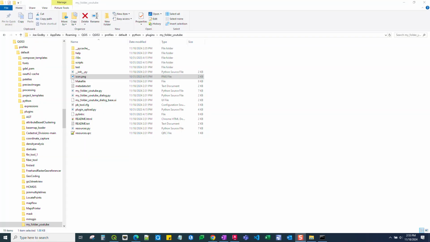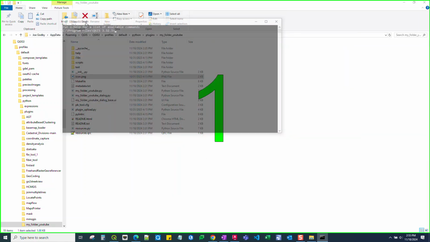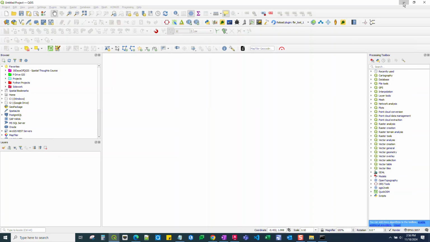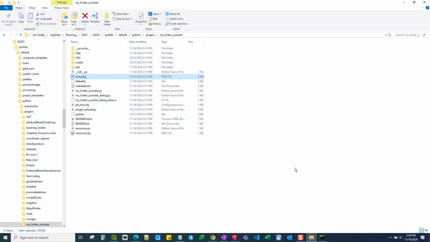So come over here, select this, copy that, bring it over to here, do change directory, cd, and then paste it in and hit enter. Now you've got that going and you're all set. But first of all, we need to change our icon in the folder, or we're just going to end up getting the same one that we had before.